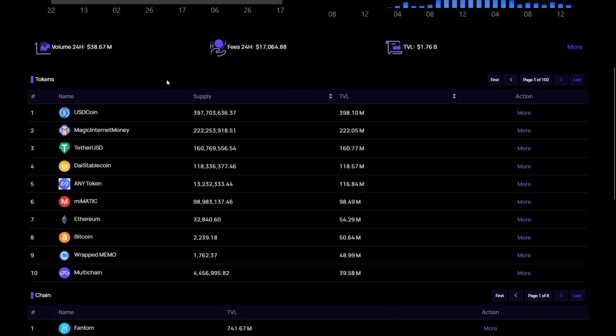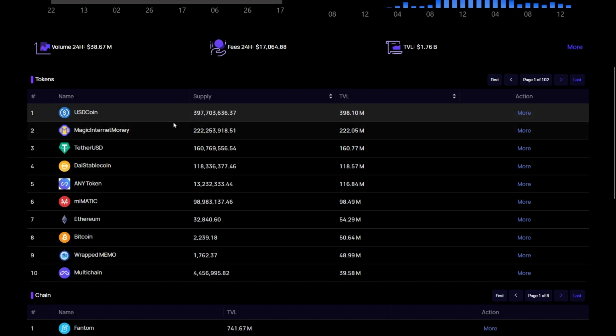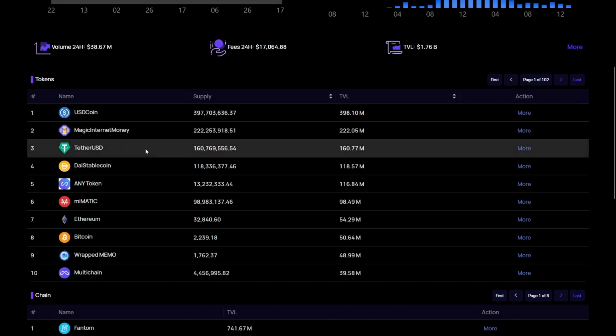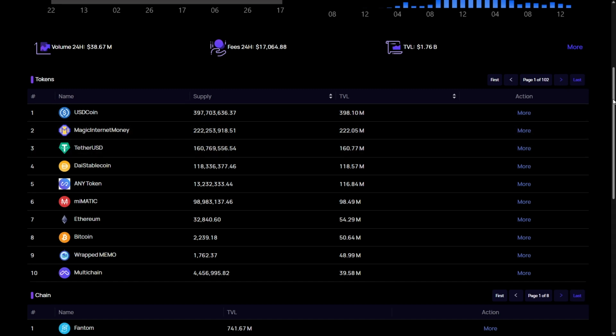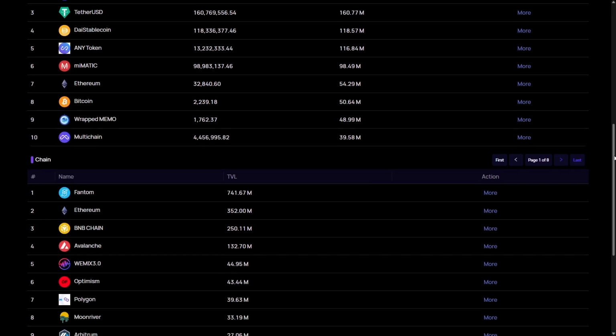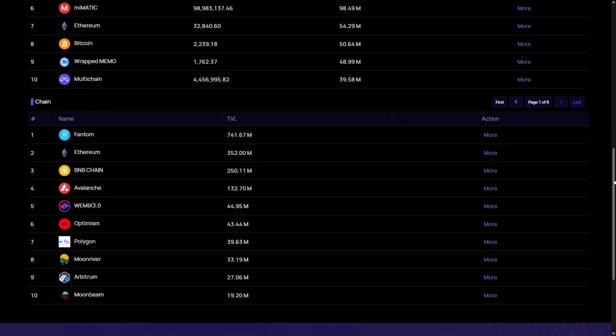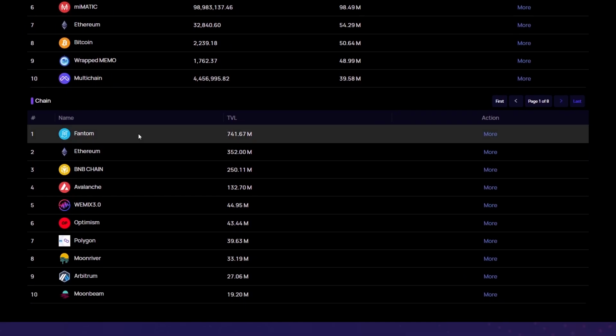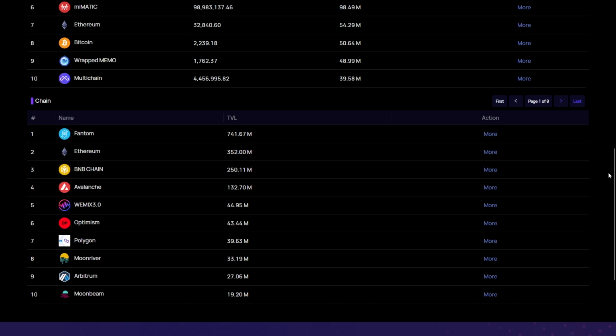As you can see, it's mostly comprised of stable coins at the top, as you got USDC, Magic Internet Money, and Tether rounding up the top three. Moving down, you can see which chains have the most TVL for the Multichain Router. Taking the top spot is Phantom, followed by Ethereum and Binance Smart Chain.